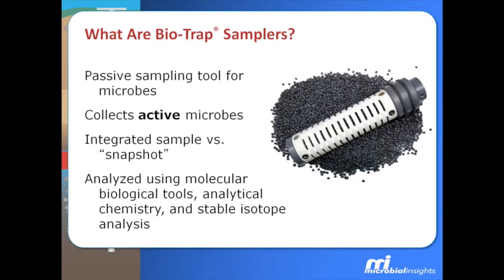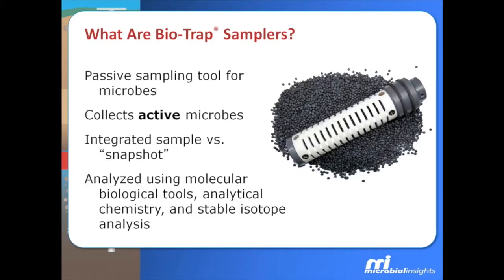Another thing to remember about a biotrap is that it provides an integrated sample versus a snapshot. If I go out to a groundwater monitoring well and take a sample of that groundwater, and I take it to the laboratory and analyze it, that is a snapshot of a point in time. Not only will I be looking at a mixture of the organisms that are actually involved in the transformations that are going on and growing and reproducing, I'll be looking at all those organisms that are not as well. But I'll also be looking at a point in time.